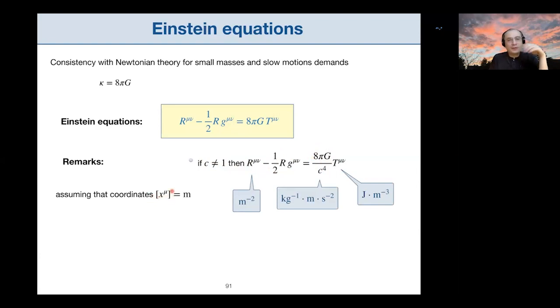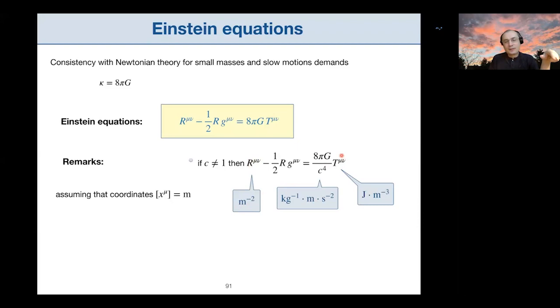In fact, assuming the coordinates in the spacetime itself, note that we are free to choose our coordinates here, and we're also free to choose the units in which we measure our coordinates. But the simplest idea would be to use coordinates which have the units of meter. In that case, the metric tensor, both lower and upper index, is dimensionless, which makes the curvature tensor, the Ricci tensor and the Ricci scalar, to be of the order of m to minus two. That's because they are made of derivatives of the components of the metric, which are dimensionless, but derivatives cost you 1/m. So the second derivative costs you 1/m².